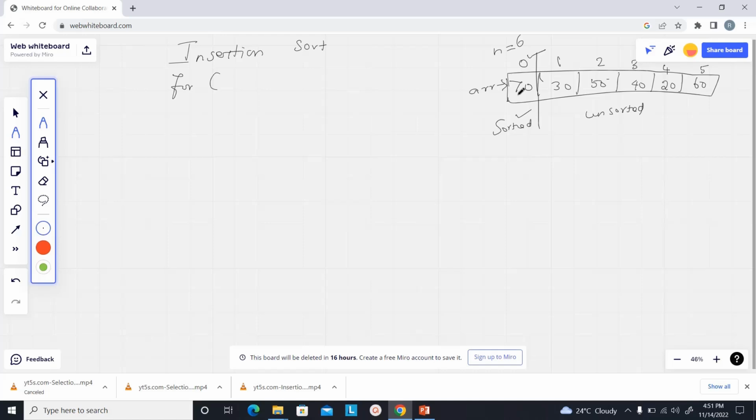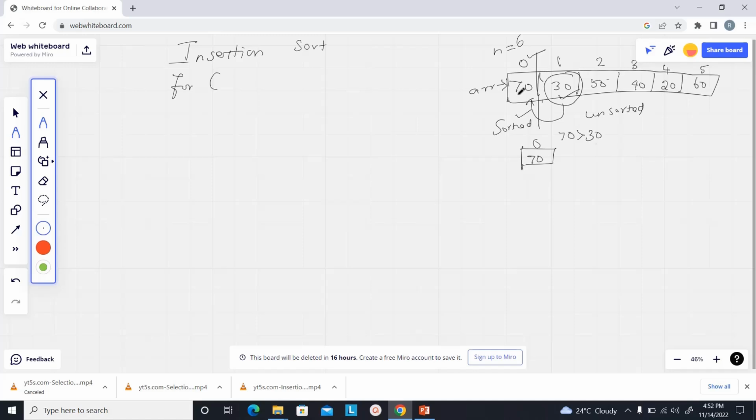So what I'm going to do, I'm going to take one element from the unsorted array. In that case, that one element is nothing but this element 30, right? So I'm going to pick this 30. This is the unsorted array. I will come to the sorted array at the moment. This is my sorted array, where I have 70 stored in the 0th index. I'm going to compare this 30 with 70. 70 is greater than 30, isn't it so?